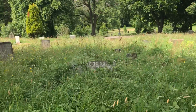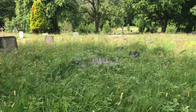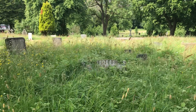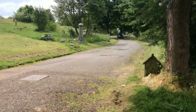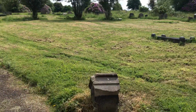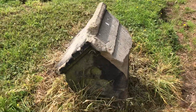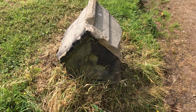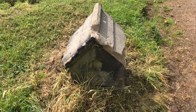Now, I thought that little gravestone sticking out of the long grass was an ark, but it's not. Has anybody ever seen these on the end of graves in this graveyard? This is where you come when you're going to the main place at the bottom and you come to find a grave with its number. These are what give you your numbers. Sorry for the car.